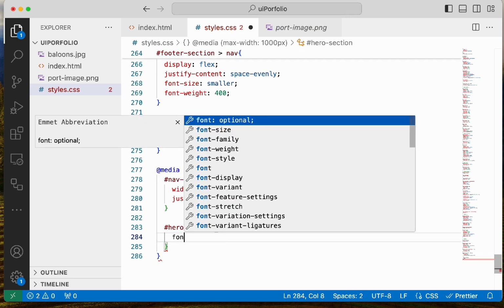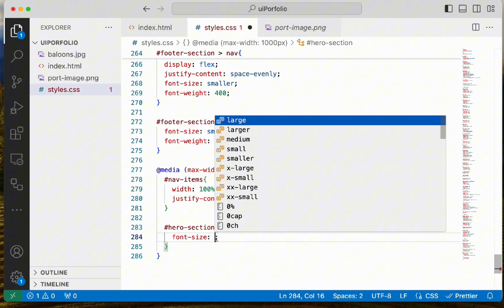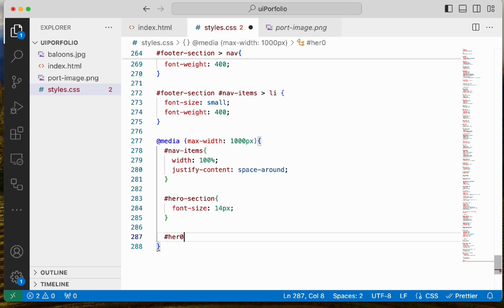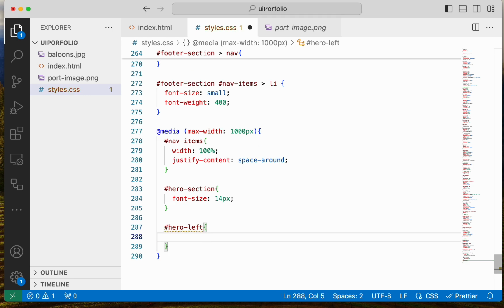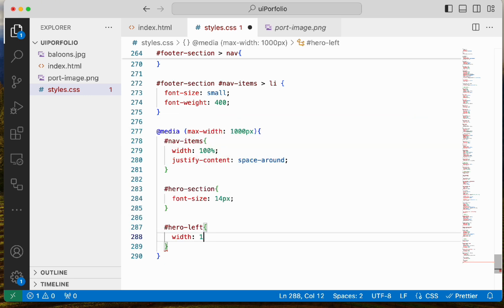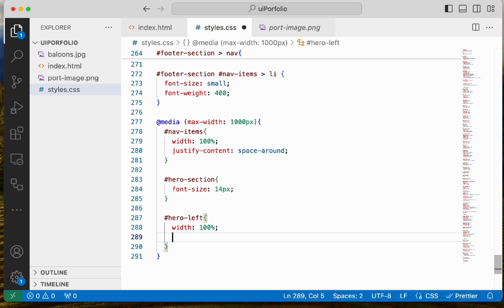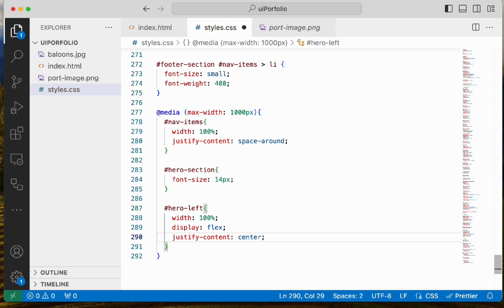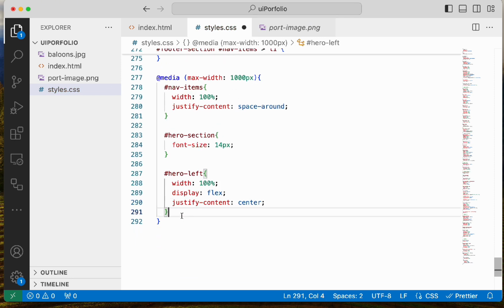Then font size should be 14 pixels. Okay. Then the hero left should be width 100%, display flex, justify content center.